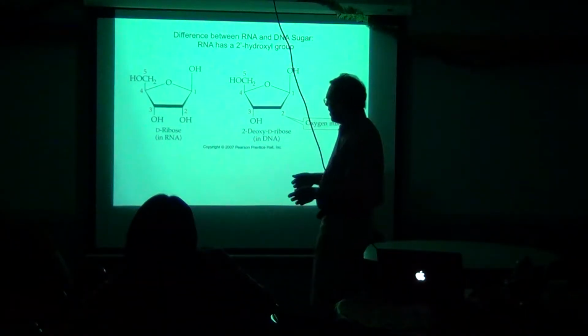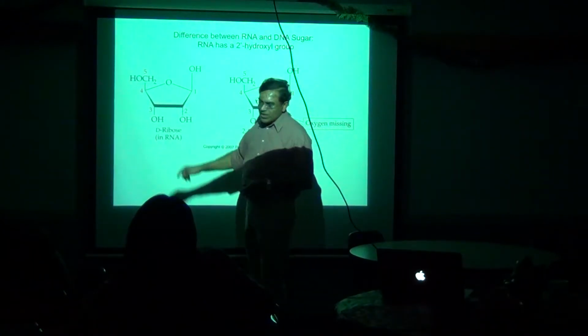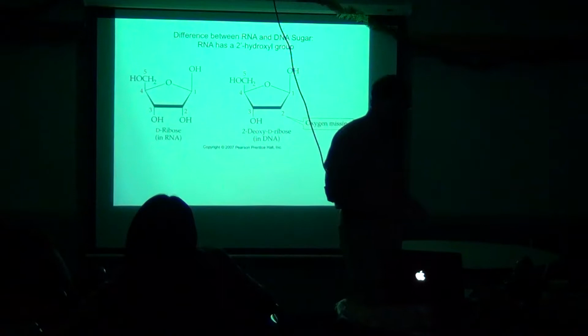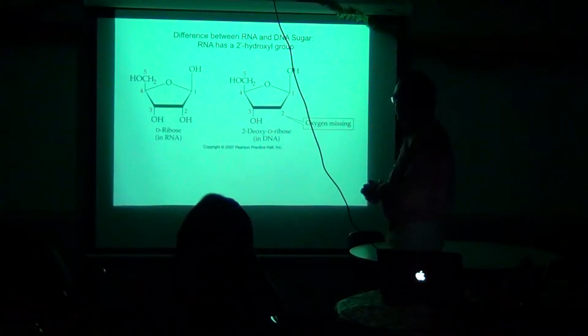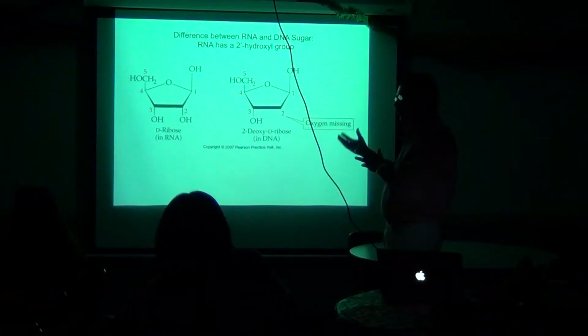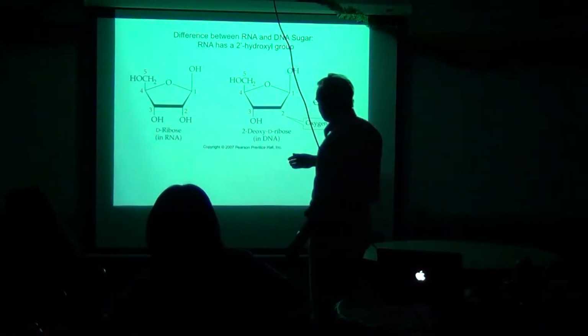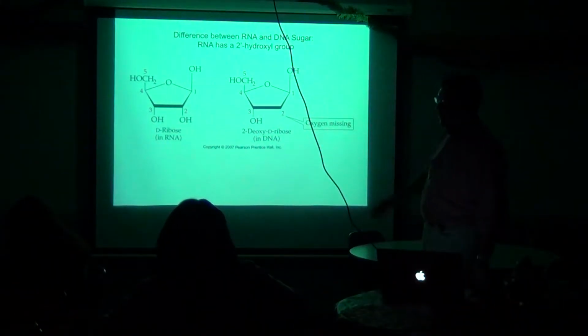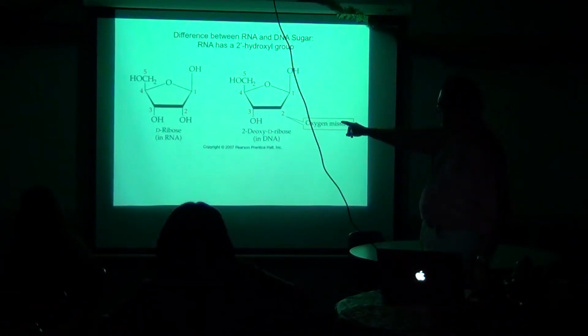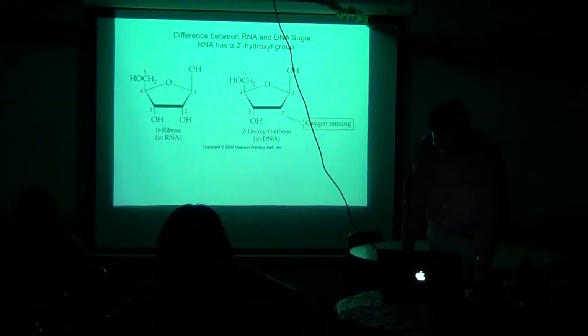On the other hand, RNA, because of this 2' hydroxyl group, is very reactive. It's not very stable. And the cell doesn't want it to be stable because it makes its short messages, makes the protein and then gets rid of the RNA. Whereas DNA has all the information stored because it's a genetic material that needs to be transmitted from one generation to the other. And so that's why it's missing this oxygen, which makes it more stable. So important thing to remember, RNA has a hydroxyl group at carbon number 2. That's why it's called ribose, whereas the DNA sugar is called deoxy because it's missing that oxygen. It does not have the 2' hydroxyl group.